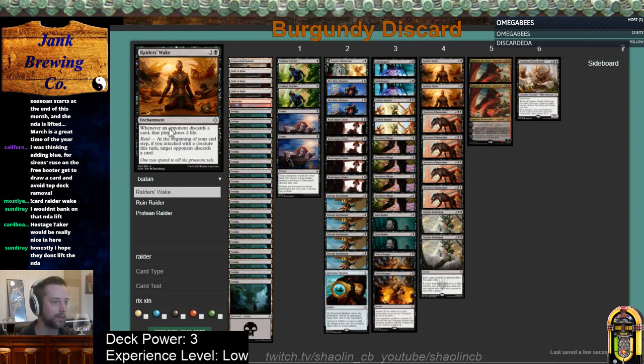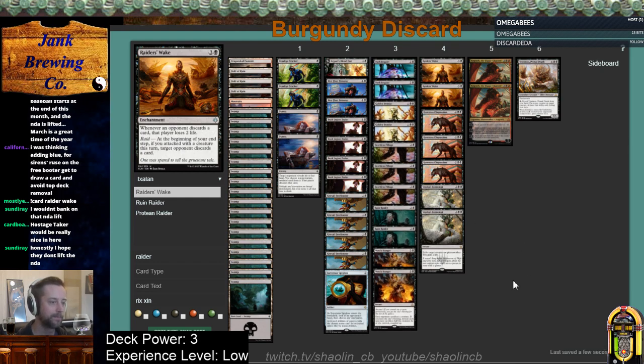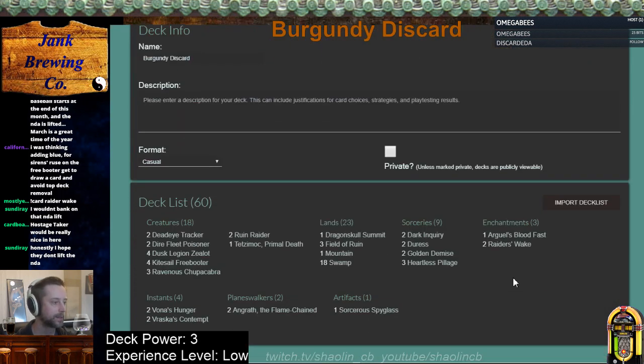I would say 2 of these. Though you could really stack these. They're not legendary. And you'd get multiple triggers for them to discard cards. You get multiple triggers for them to lose life. So it seems pretty sweet. I'd probably cut a Choop and like a Heartless Pillage here. I think we're at 60, right?